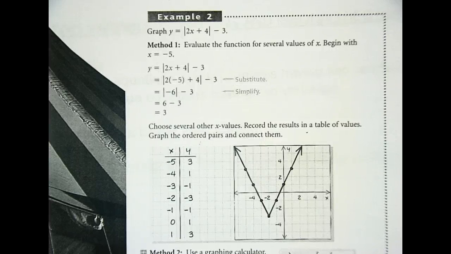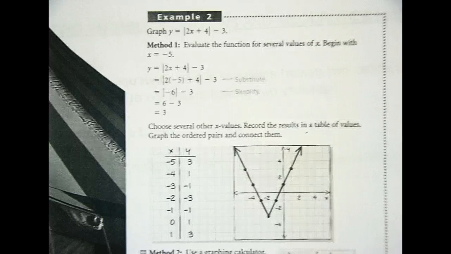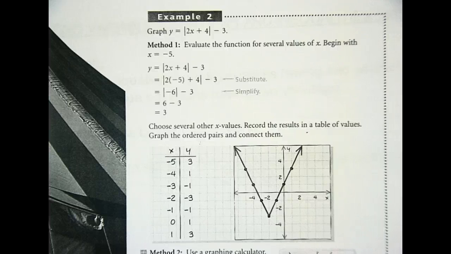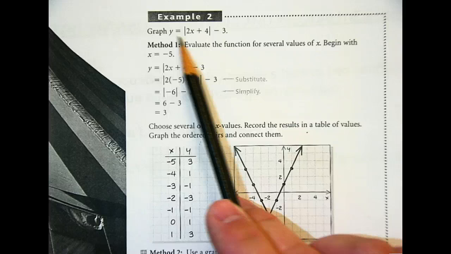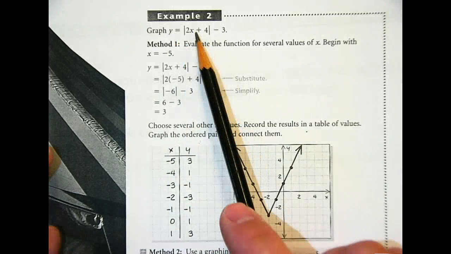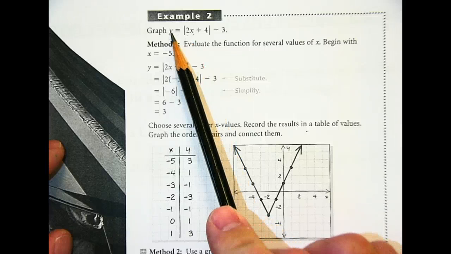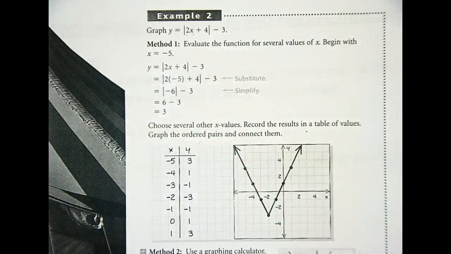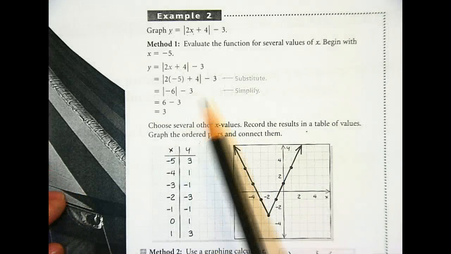As you progress through the years, you're going to see a lot of weird-looking equations, and they're going to be telling you to graph them. Generally, you'll have an independent and a dependent variable, or an x and a y. X is independent, y is dependent. If you know an x value, you can plug that in, and that'll tell you what y is. That's how you can graph anything you don't know. You just start picking values for x and solve for y, and that's what they've done here.